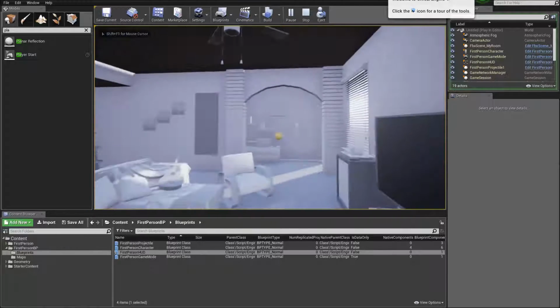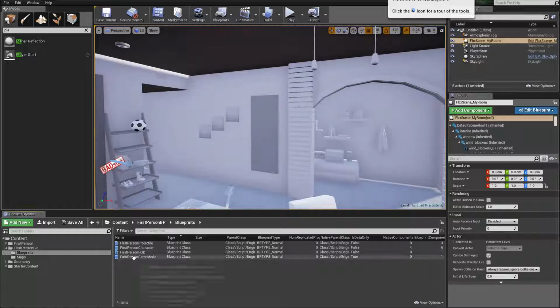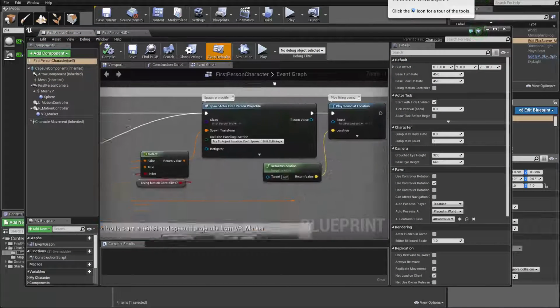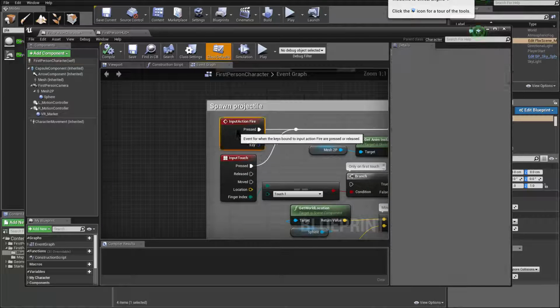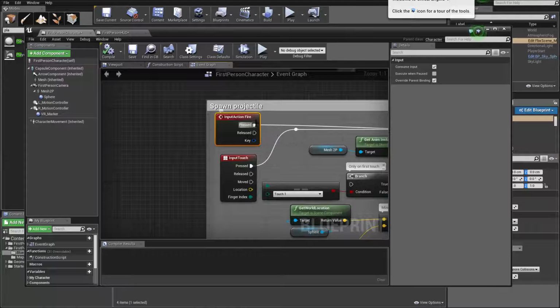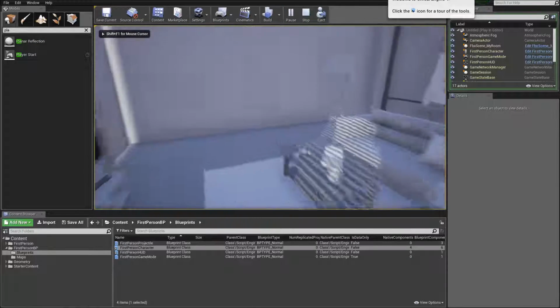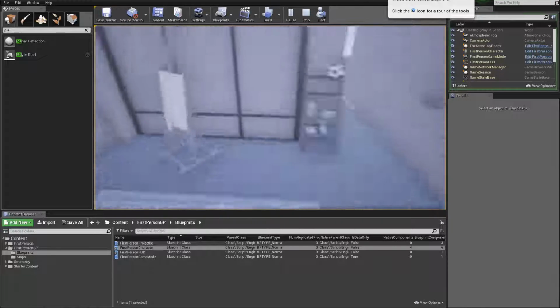You can still shoot out little balls. If you don't want to shoot out the little balls, you can also go to the first person character. It does give you more functionality to start with, but I think the shooting will be the input action fire. Just hold it and click on the pin, that will break the connection. That way when you now play it and you left click, it will not fire anything anymore. Okay, but those are just programming details.